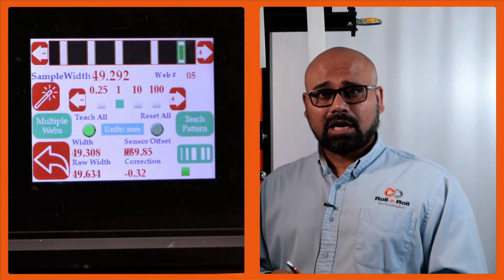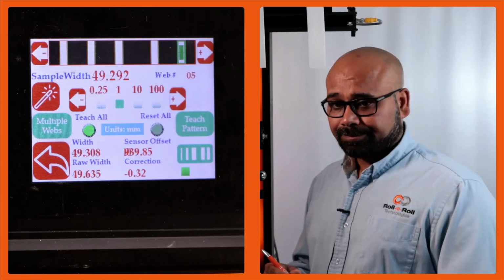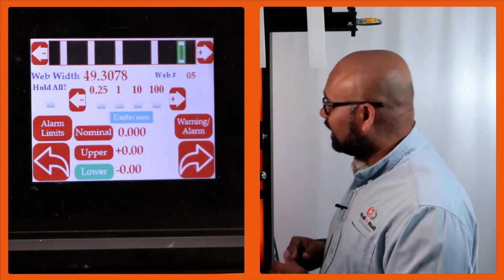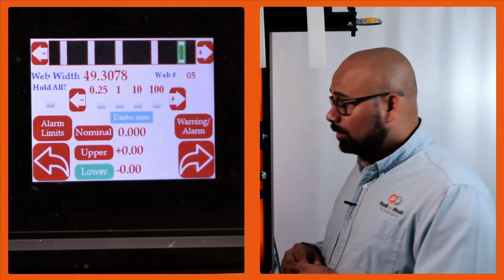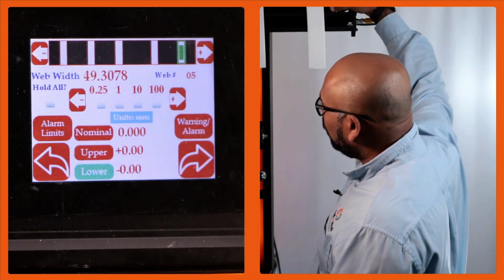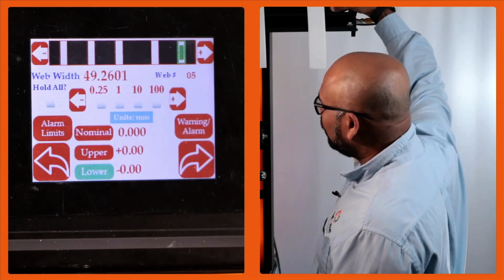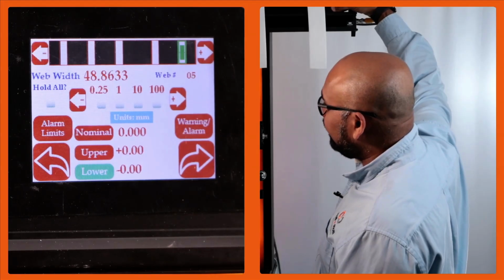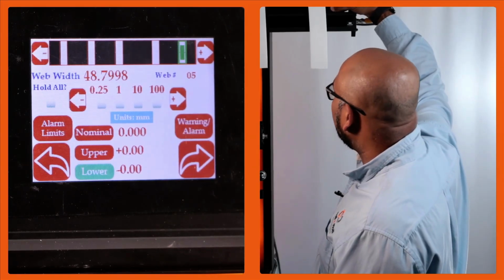Those are the key things with regard to how you can set up our SCU6x controller for multiple slit width measurement. Okay, one other thing that we wanted to show is that this width measurement, right now we're in pattern mode. So even in pattern mode, if the web moves back and forth, you can see that the web is moving, but it's also keeping track of that edge position, keeping track of that width pretty accurately.